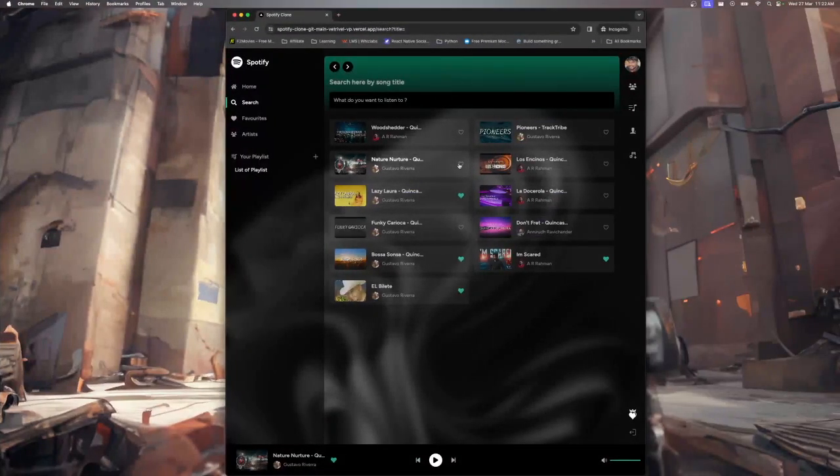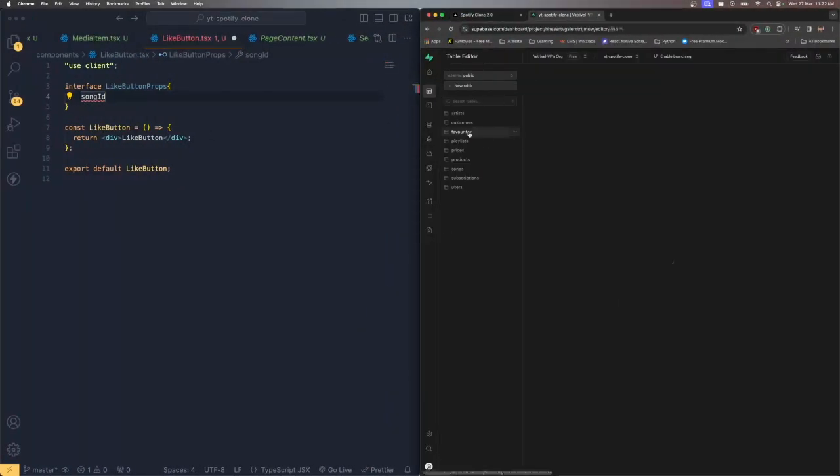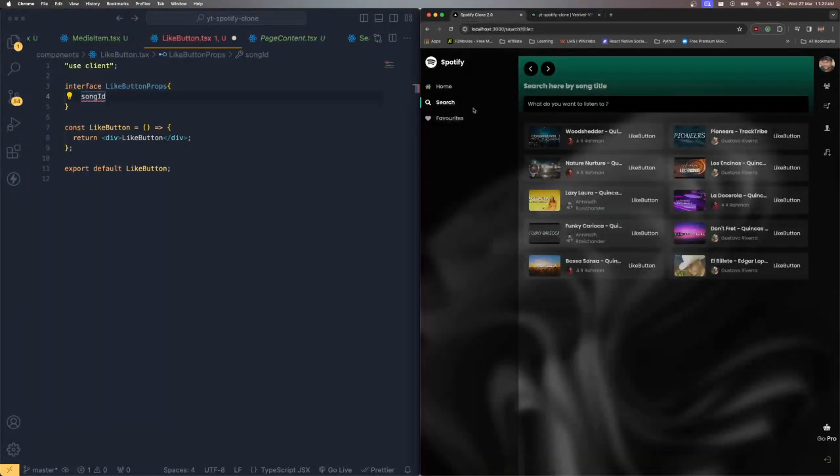And whenever I click this, I need to get the song ID, because using that user ID and that song ID only, we are going to mark that particular song as added to favorites for this specific user, right? So that's how we need to add the details into the favorites. If you check the favorites table which we created, that table will look up your song ID as well as the user ID. Those are the two different things that we need to add over there, right?